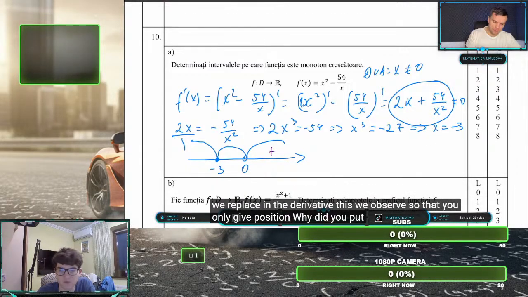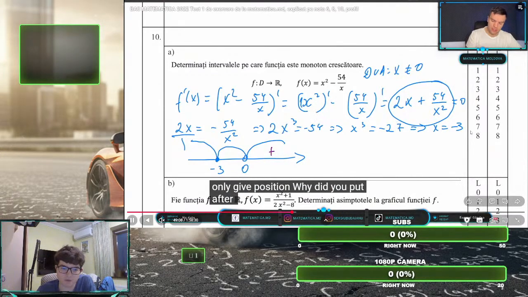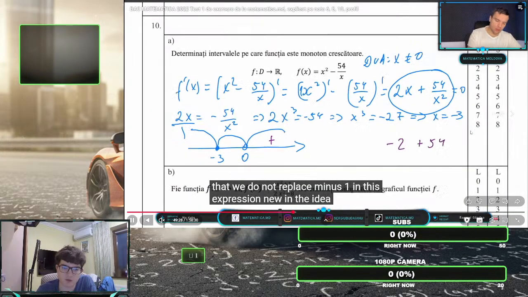So if it's equal, it's like that. And then plus, because take from zero number, if it's 1, 2, 3, 4, we're gonna take the easiest, 1, and replace it in the expression that we derivated. It's going to be 2 plus 54 divided by 1, that's 56, so that's bigger than 0, so that's plus. And if it's plus, then left to it is minus, and then plus, minus, plus. So that's how it's flipping around, and minus, boom.